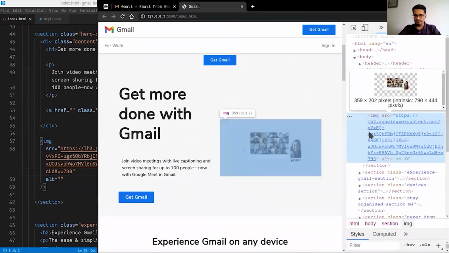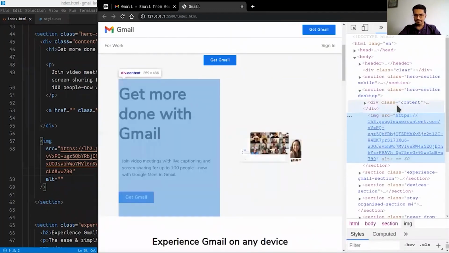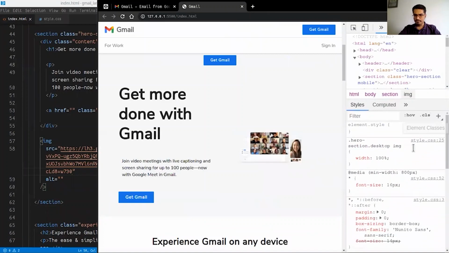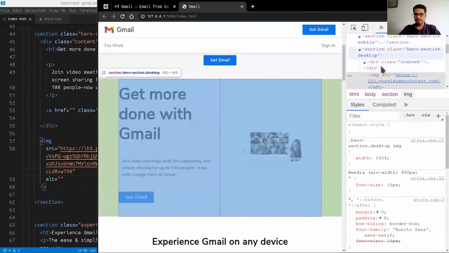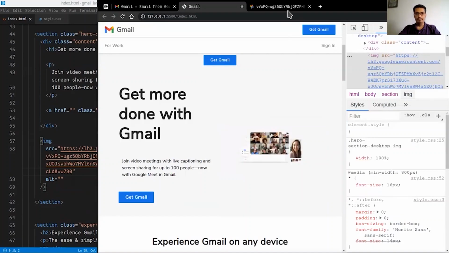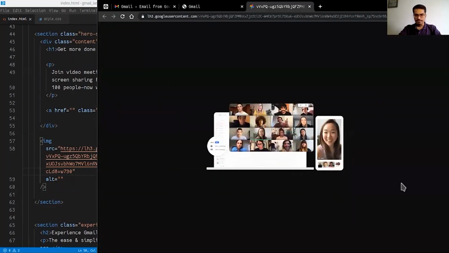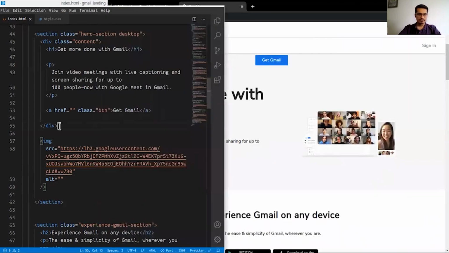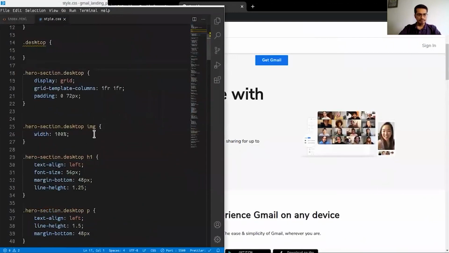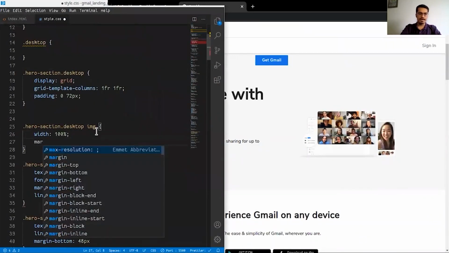For some reason, I don't know, is there a lot of space on the sides of the image? I don't think so. Okay, but for some reason it's really small here. So one thing we can do is give this image a negative margin.